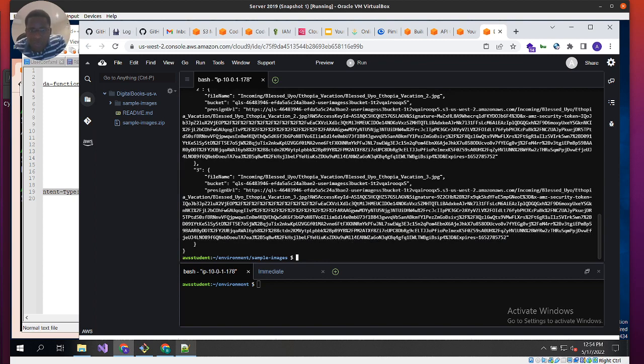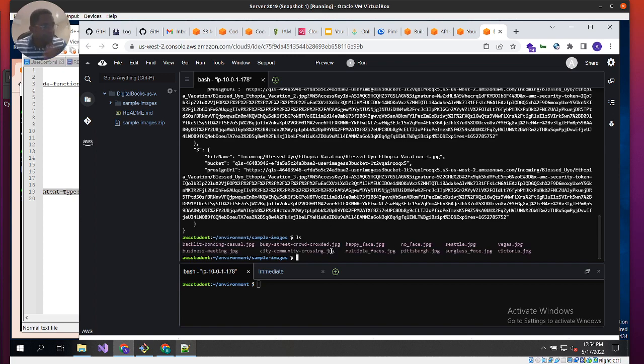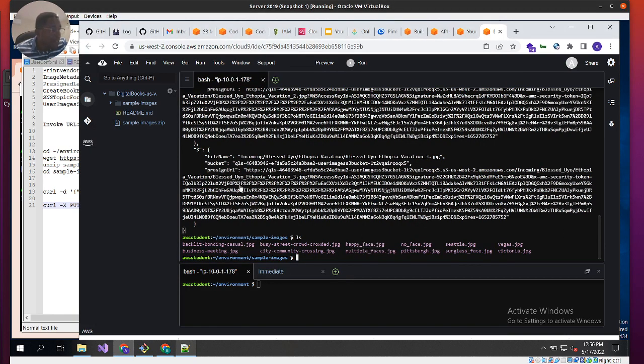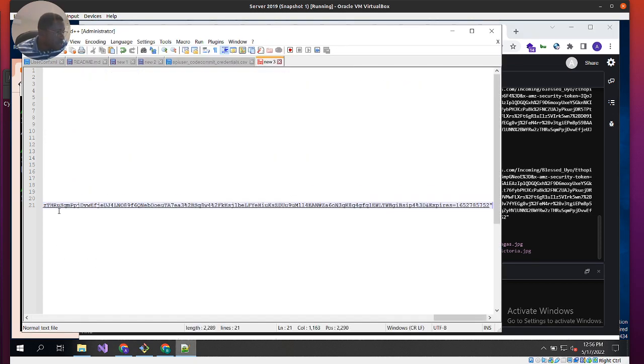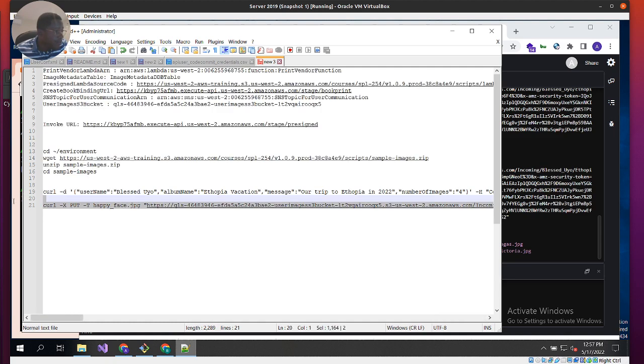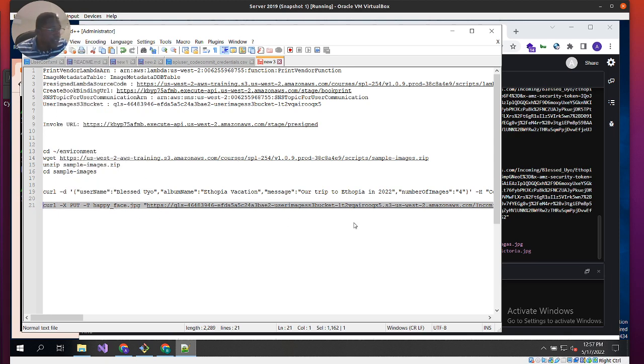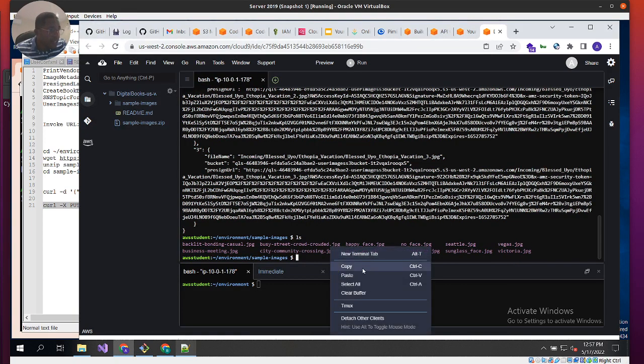Now, next, we're going to try to see if we can maybe put in something else from what we have within the list here. If I ls here, there are several of them. There's this one, happy face. We're going to try to see if we can actually upload that still using curl. Let's give it a try. So what we're trying to do is put something like the happy face using this presigned URL, which we got as validation. Then we're going to just use curl to try to replicate that. So I'm going to copy exactly this blob which I have extracted, then specify that we want to put in the happy face. So let's paste that over here.